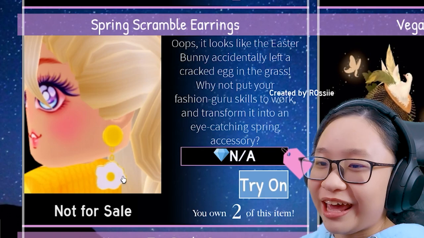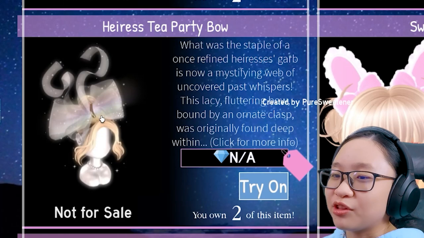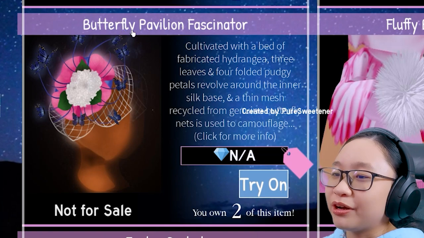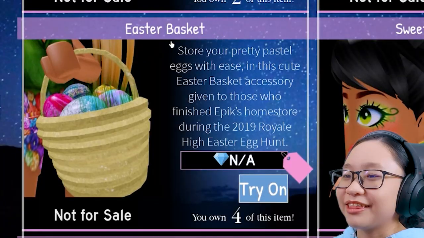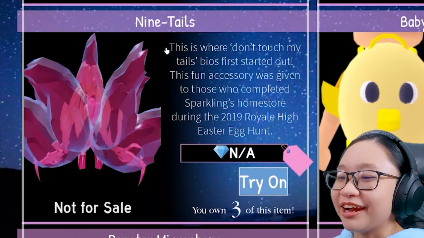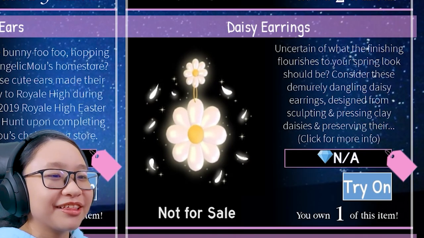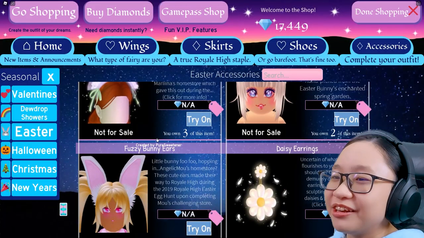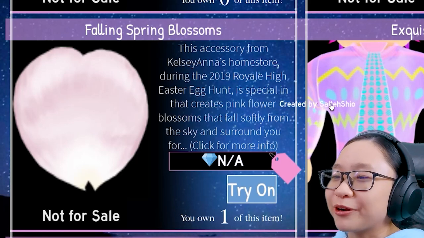There's this spring type flower crown, the bunny bonnet headband, spring scramble earrings. Yeah, basically scrambled eggs as earrings. And vegan dove fascinator. There's this gigantic bow, the sweet bunny ears. I haven't got that. This butterfly pavilion fascinator, the fluffy bunny tail with bow, this Easter basket. I got four of them. The sweet cherry earrings, this nine tails, this microphone, this hat. Okay, you can get these earrings, these bunny ears. I haven't gotten these and I want these so bad, but all they give me is these trash items that I don't want. You can get this falling spring blossoms.